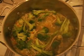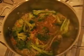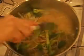And our Mrs. Dash Zesty. Just a nice shake of that all the way through to give it a nice hot cayenne flavor that makes this Oriental soup. We're going to go ahead and stir all this in. We're going to put the lid on it for just 1 minute, and then we'll add our 2 final ingredients.